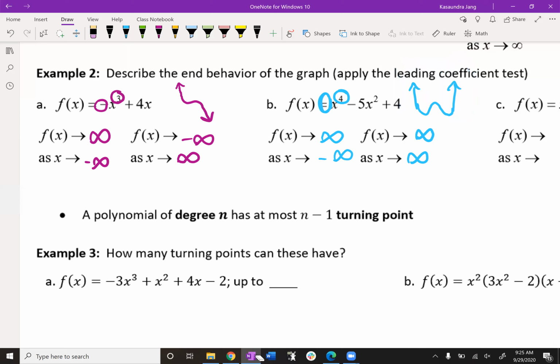And so Nicole, to answer your question, I actually did not have to deal with the negative 5x squared because that was not my highest degree. I had a degree 4 polynomial, like my highest exponent was 4. So I was worried about this leading coefficient, like the coefficient in front of my x to the 4th.